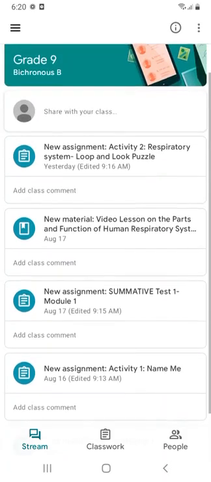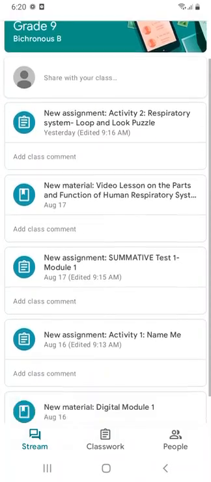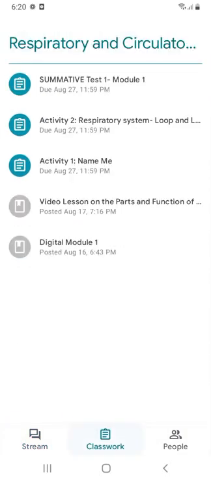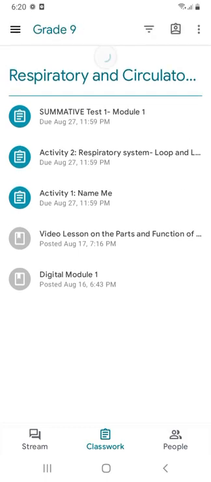And if you have lots of classes already, you can find here the different classes. Okay, so you have the calendar and then the classes.